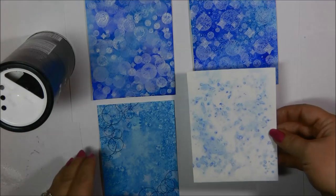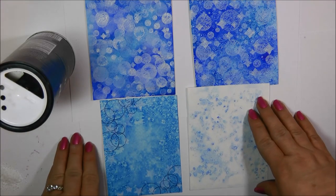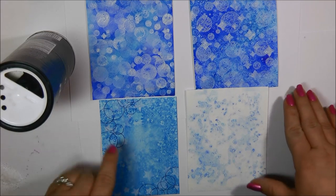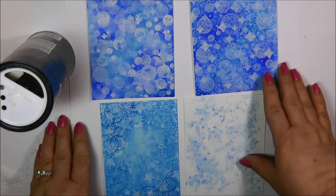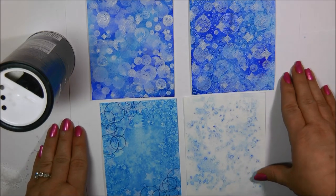So okay, and we'll get started with the video. And then at the end of the video, I will show all of these backgrounds here. They will actually be finished cards. So let's get started.